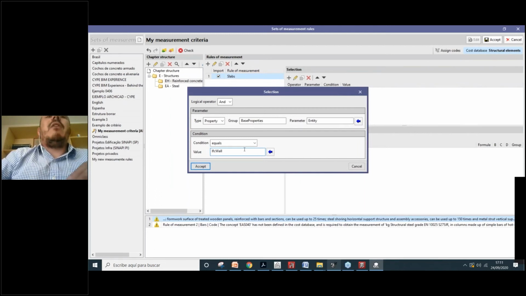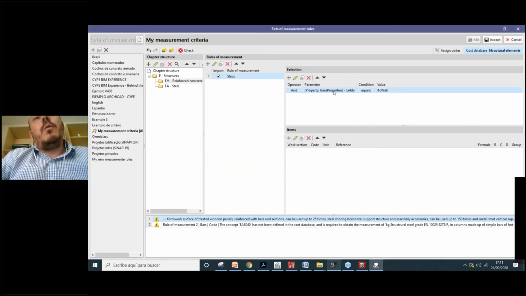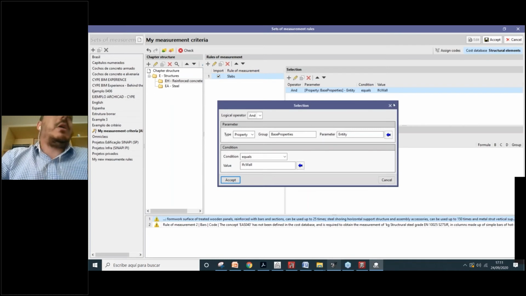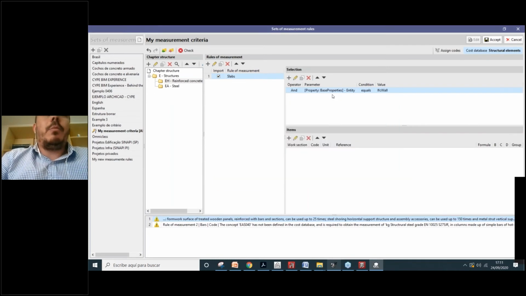So every time that we have an IFC wall in our model, it will be selected, and the items that we add on this second panel will be assigned to these quantities that came from the IFC walls of our project. Of course, we don't have to use IFC wall every time. We can use all the parameters that we have on the project. Sometimes we must be more precise and not use the IFC wall, because inside the entity IFC wall we have walls with different characteristics, different uses, and different geometry.